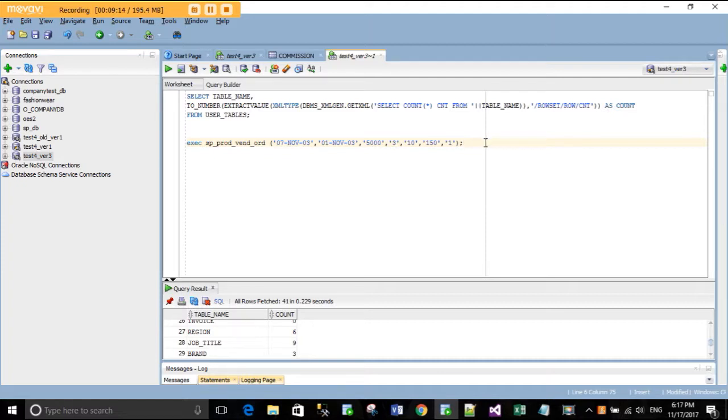Say I want to order product number 10 from this vendor with this ID.